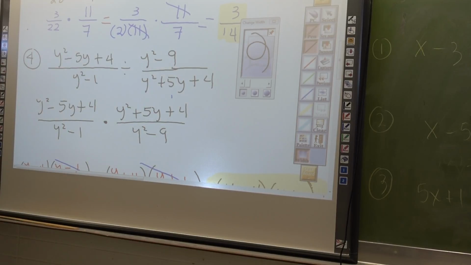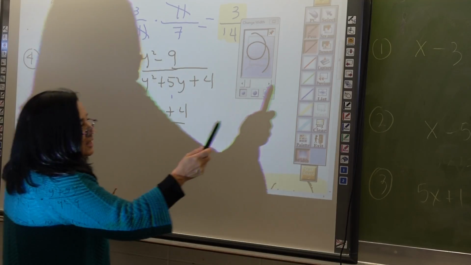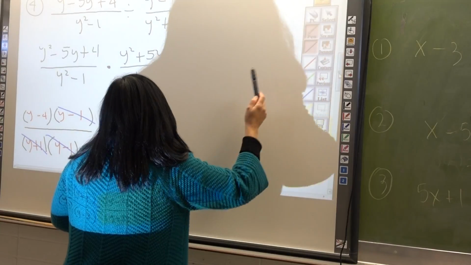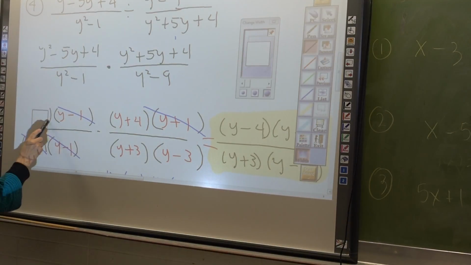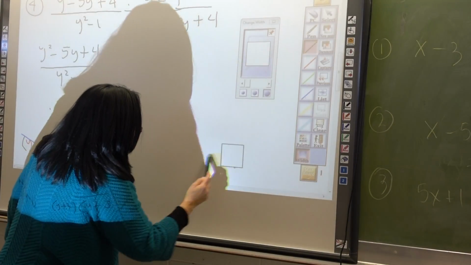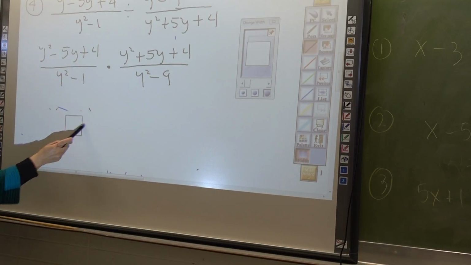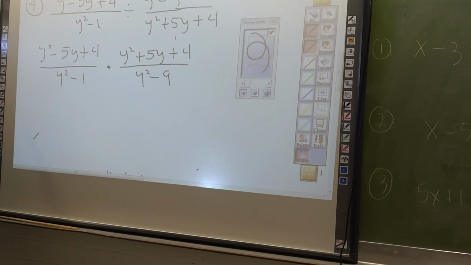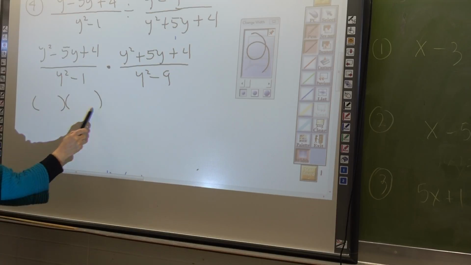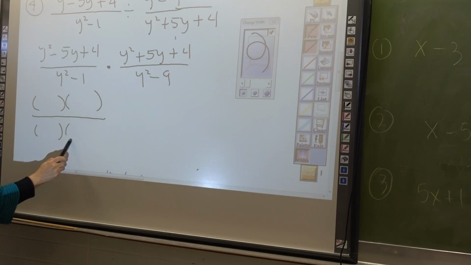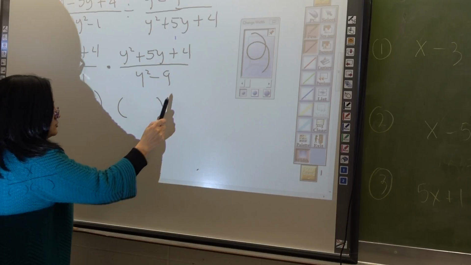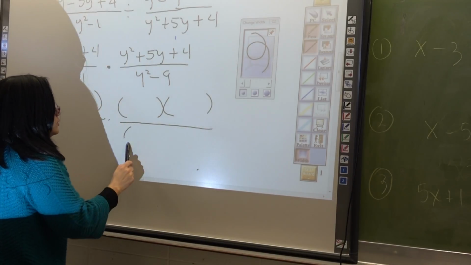Then, now we're going to factor everything. We have 2 factors here, 2 here, 2 here, 2 here. Remember I told you factorization, we're going to use it. I wasn't lying. Then I'm going to do that part. So, the top part, 2 factors for that one, 2 factors for this one, 2 factors for this one, and 2 factors for this one.